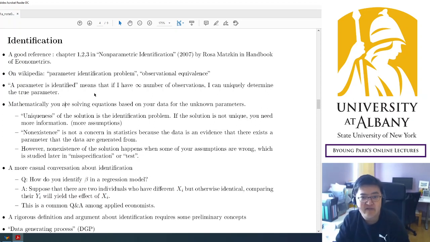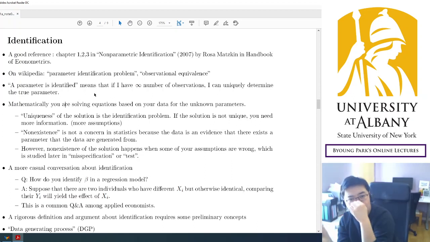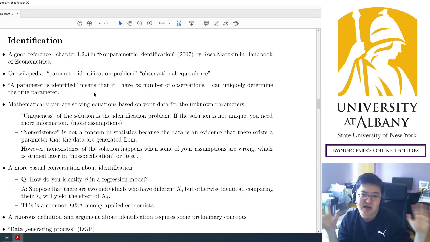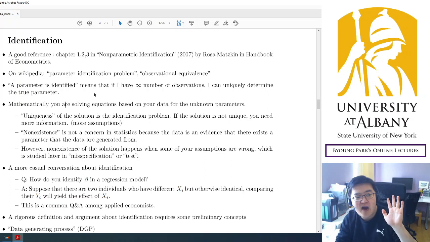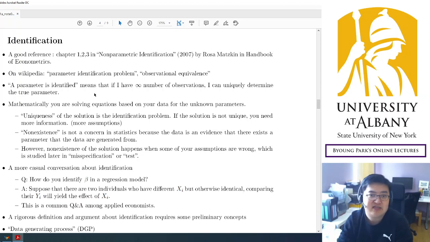The uniqueness problem: if the solution is not unique, if the model is not uniquely identified, that means you cannot tell which factor is more important. Like, for example, whether the slope of work experience is more important or education is more important. If you cannot tell which is correct, the uniqueness problem arises. So you have to tell exactly how much more important one more year of education is than one more year of experience, right? So you have to give one number that you obtain from the data. That is what we usually worry about in this chapter.